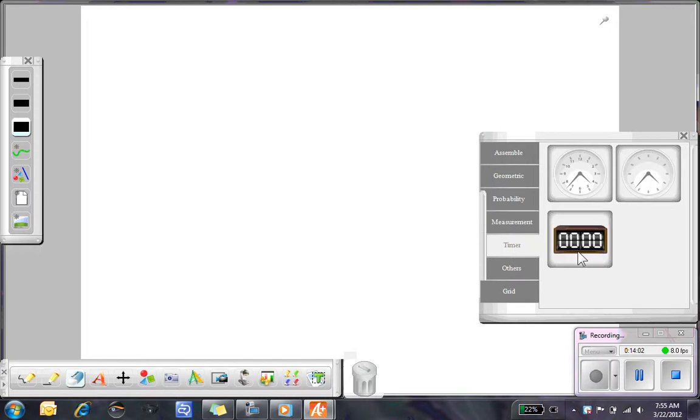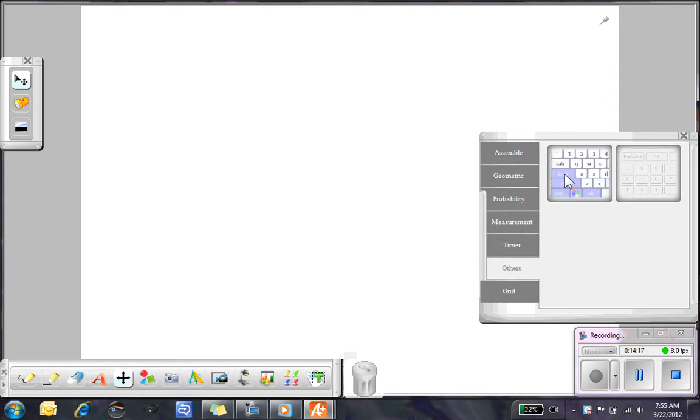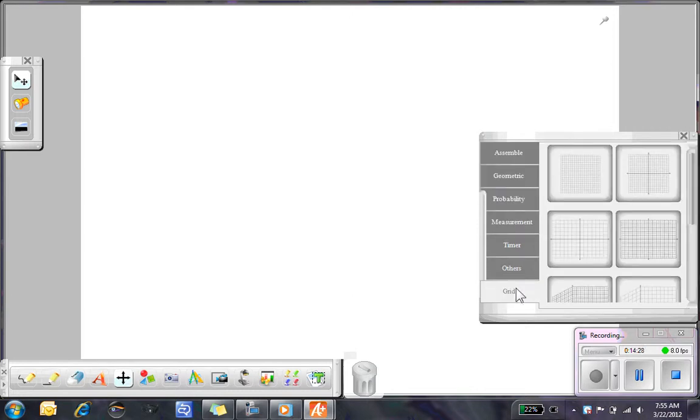I'm going to go into timers. Here you can see several different clocks and timers which will help my students better identify clock reading skills or time reading skills. This will allow me to project screens of keyboards as well as calculators so that my students can see them. And the last one is grids.